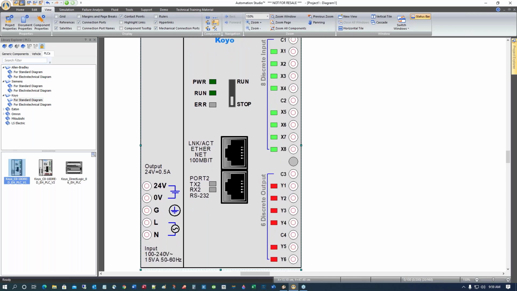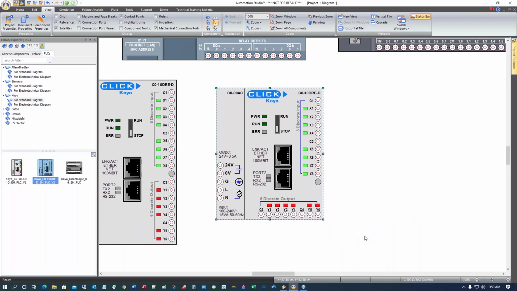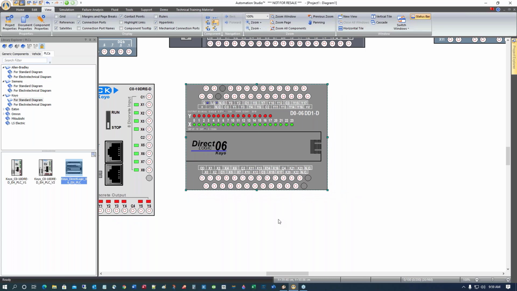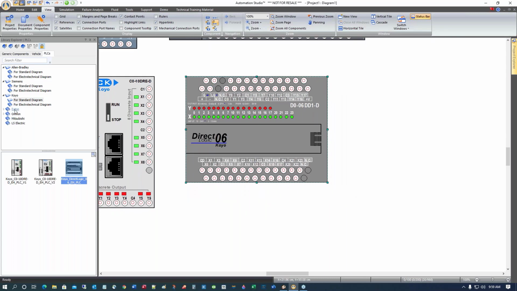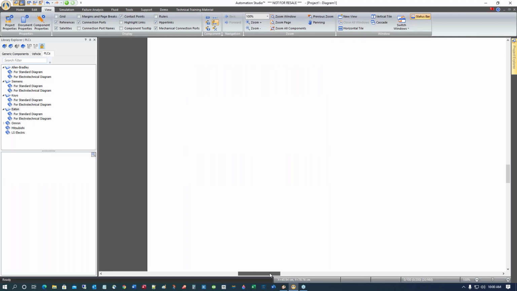See, so this one is, got this one here. Several models. We got the Eaton. You go here.